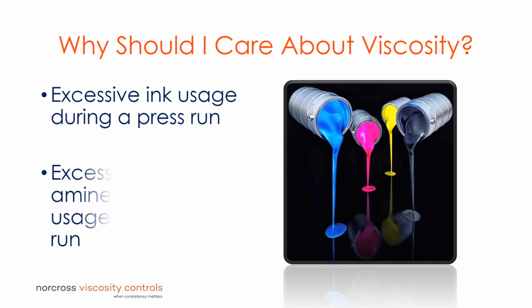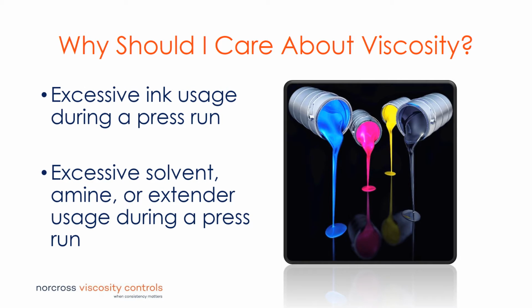And excessive solvent, amine, or extender usage during a press run. With manual control in place, the possibility of adding too much solvent or amine when dosing is increased. This haphazard approach will certainly affect the ink color. Additionally, since these additives are poured in, not metered in, there is limited control on the amount used.